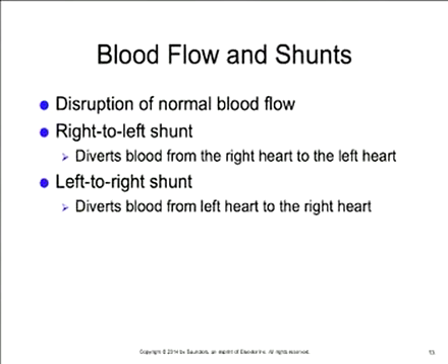So we've talked about the normal flow of blood. Disruption of the normal flow of blood will divert blood from the right to the left heart, and this will result in a reduction in what's called cardiac output. So essentially, this could be brought about by a defect in the walls that separate the four chambers. Those are called septal defects, and they're often the result of improper heart development or improper closure of openings that exist during the time in the womb when you're a fetus.